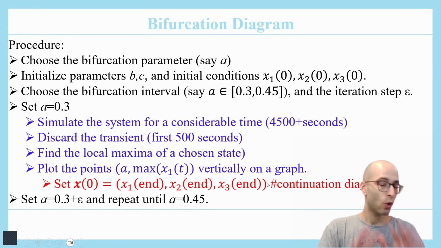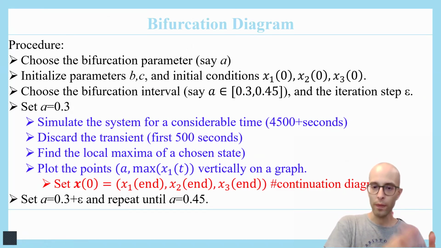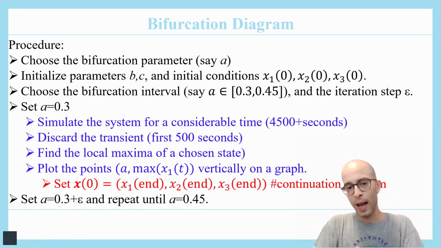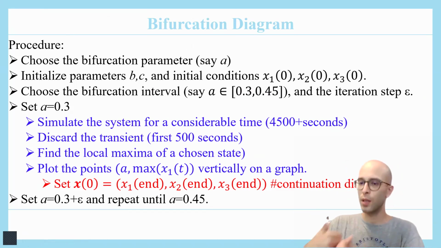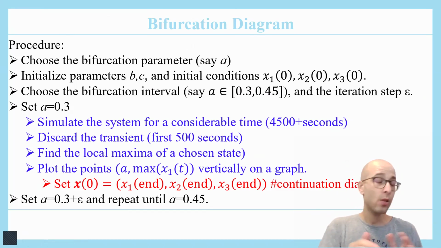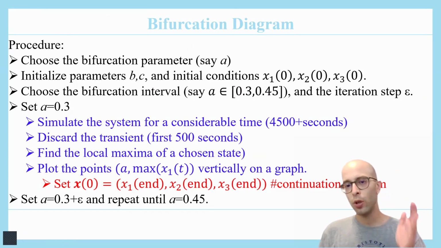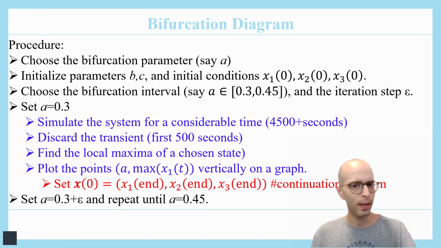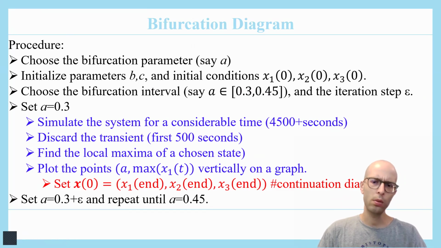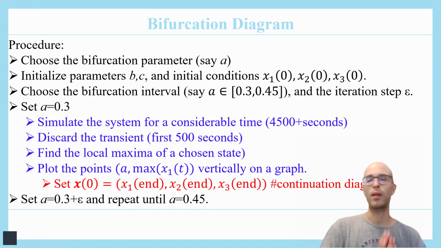This variation is optional. This is called the continuation diagram because you solve the system, and from the time that you have stopped, you simulate the system again, and from the final state, you simulate the system again and again and again. Okay, this is called the continuation diagram. While in the bifurcation diagram, the initial condition x1,0, x2,0, and x3,0 is the same. And that's what I did here. So basically, it doesn't change the time the code takes to execute. It's just a simple variation. But I'm giving you the bifurcation diagram from fixed initial conditions.